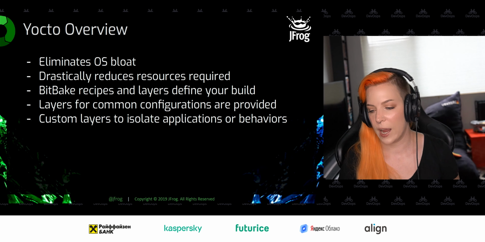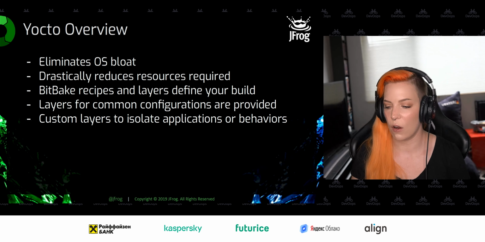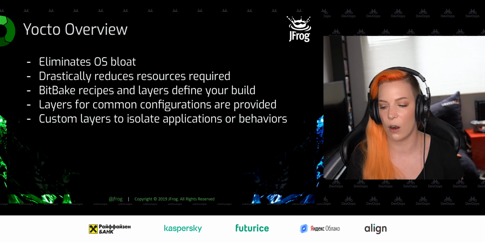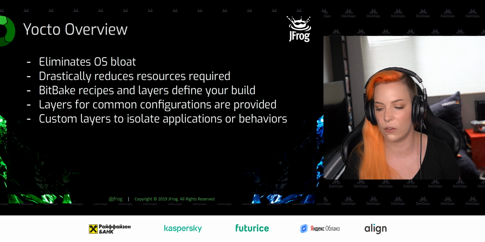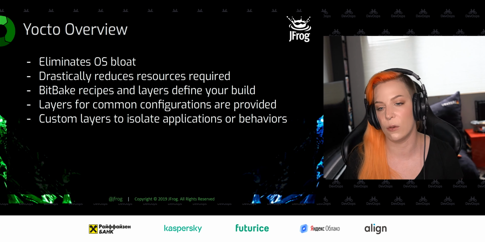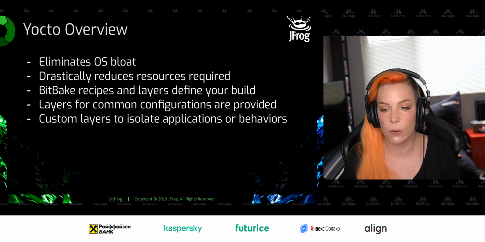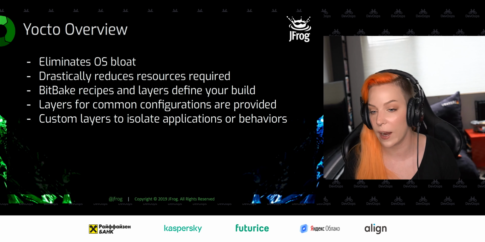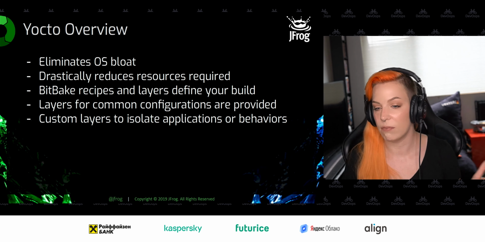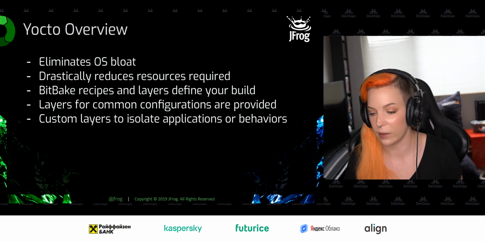Yocto works by reducing the resources used on the board and minimizes hardware requirements by building a distribution specific to the modules you need for your particular hardware and your particular scenario. So if you know that your device is only ever going to need to communicate over Bluetooth, you can build a custom distribution that doesn't include modules for Ethernet and Wi-Fi. Just not there to begin with. It's really, really convenient.